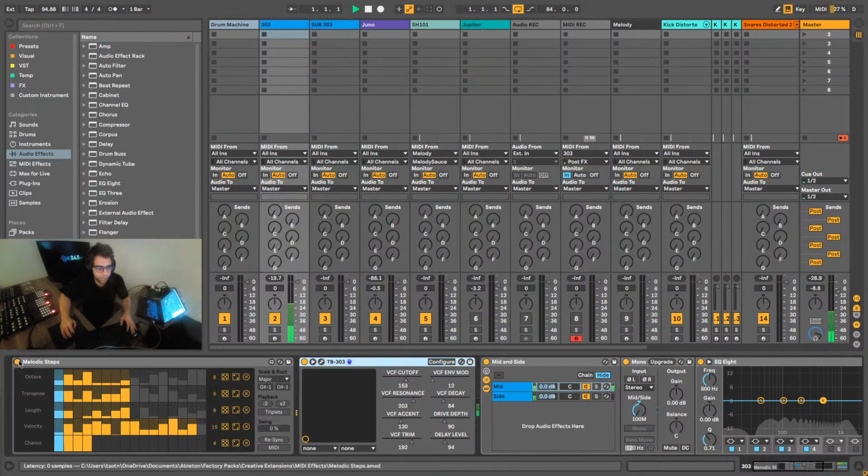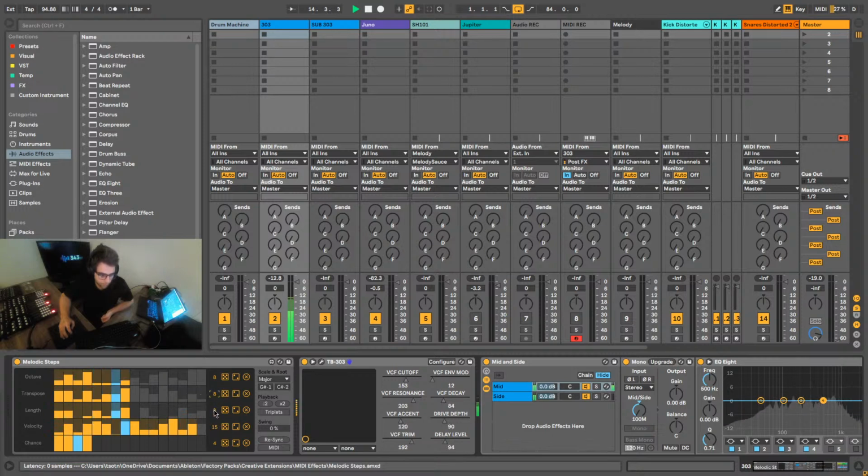So if I start the sequencer, you see that it works just like a regular sequencer. But the trick I like to use a lot is to set the number of velocity steps to an odd number, and then have the notes and the length of the notes set to an even number.